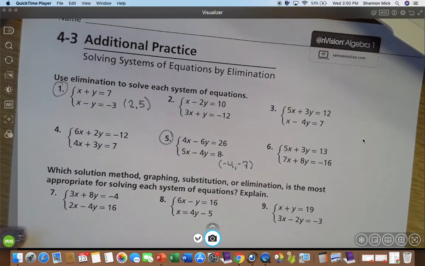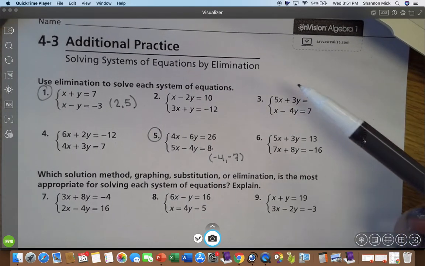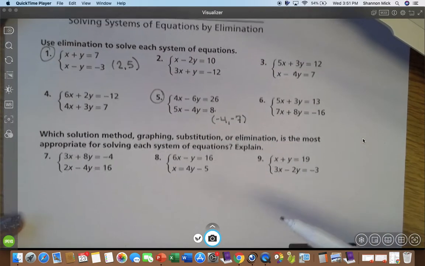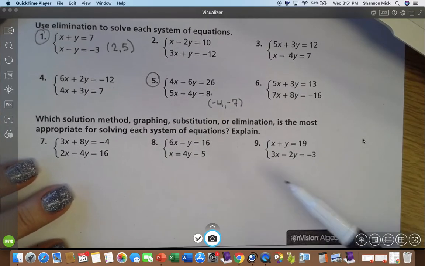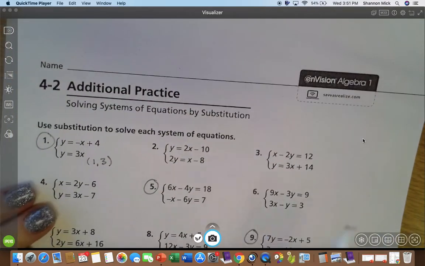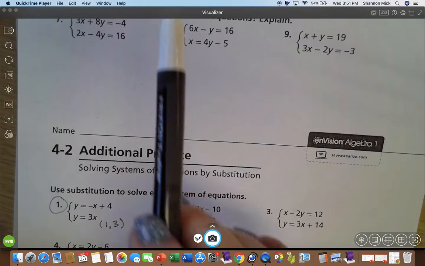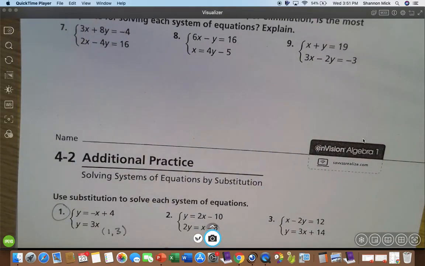Okay, so today, for the second day of 1.6, we're going to solve systems of equations by elimination. Any way you'd like for these three, and the bottom is all substitution. Now, if you look, the substitution is before the elimination, so it doesn't matter either way. For 7 through 9 on the top, you should find the best method.